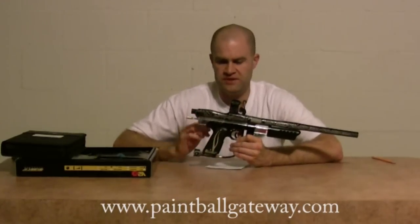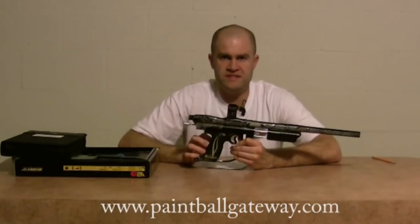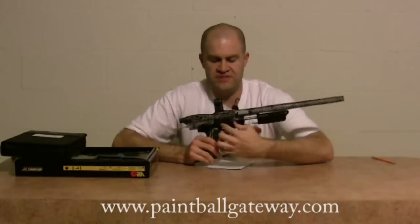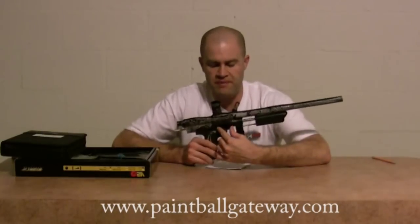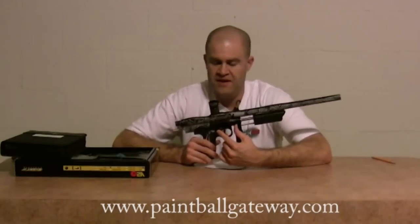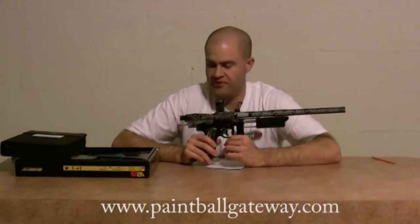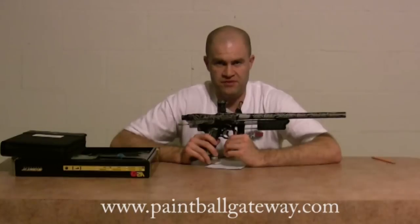Now, what they did was they took this pump gun and they put all of their own parts inside here. For instance, you've got the Checkit lower assembly, which has got the Checkit valve, also has the striker, the IVG, and everything's all Checkit made. Probably the most exciting thing about the lower assembly is the Checkit valve. Valve is great, very high flow, doesn't take much of a hit from the striker or the hammer to pop the valve up and you get 300 feet per second.